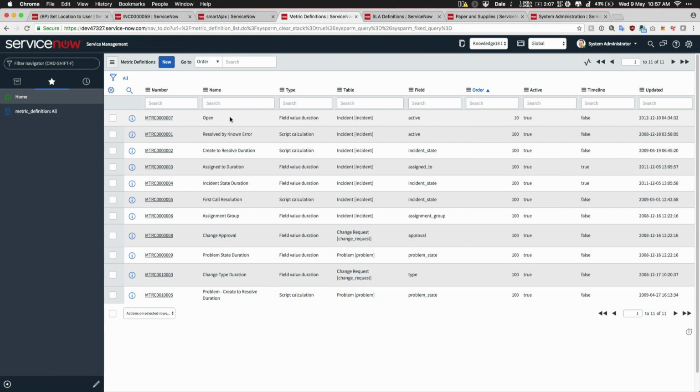record being assessed is currently in. So has the assignment group changed to a certain value? If so, then start counting. And if it changes away from that value, stop counting. So that's good for basic durations of field values, but sometimes you need more involved and more complicated criteria for when to start and stop counting.